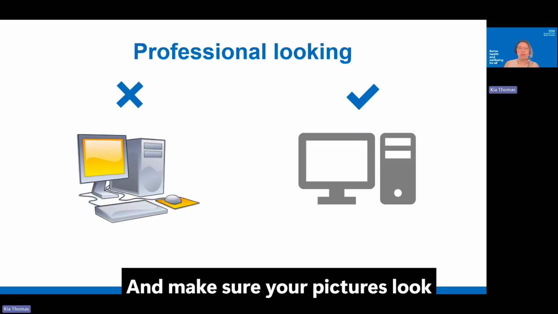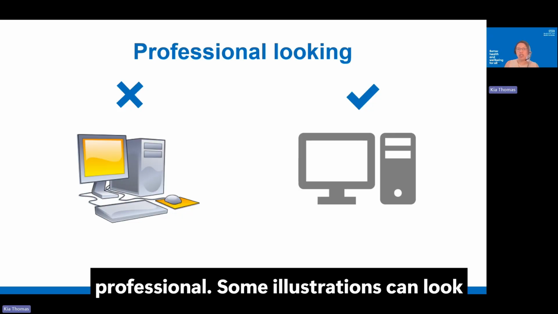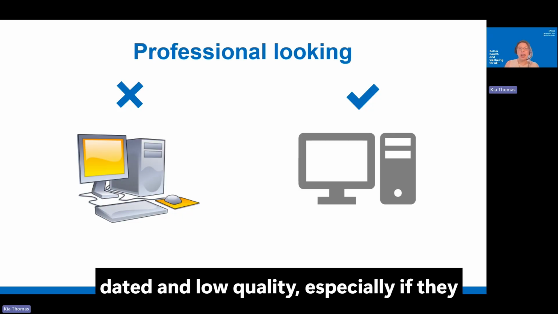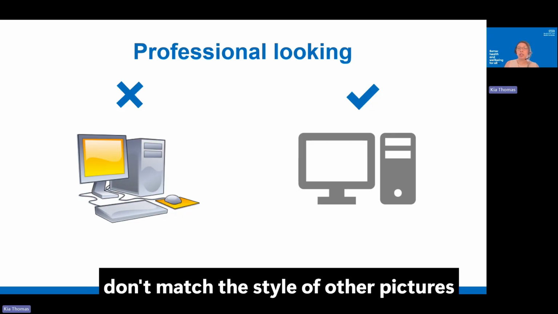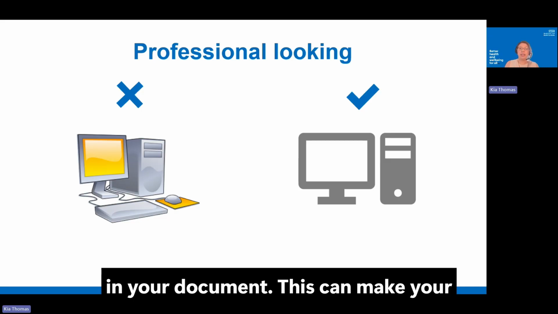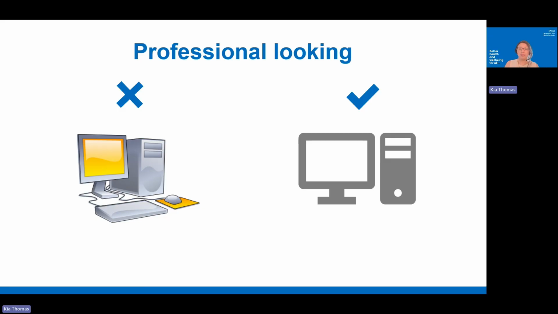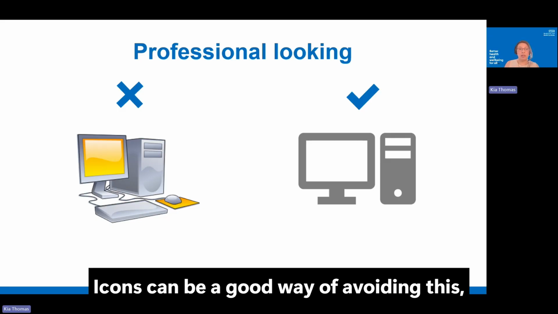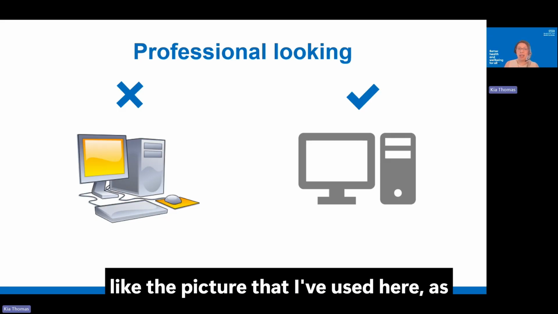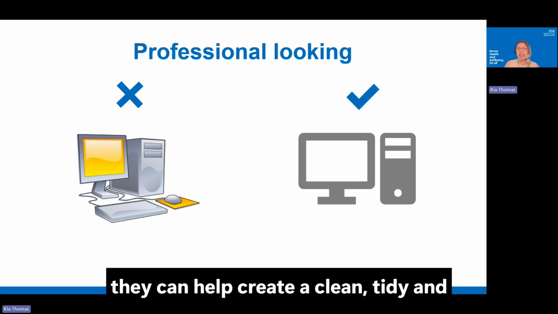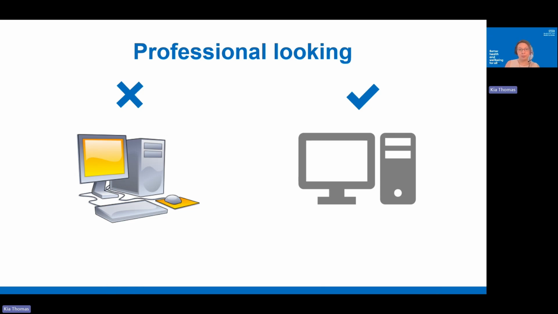And make sure your pictures look professional. Some illustrations can look dated and low quality, especially if they don't match the style of other pictures in your document. This can make your information look less professional and potentially less trustworthy. Icons can be a good way of avoiding this, like the picture that I've used here, as they can help create a clean, tidy and uniform look.